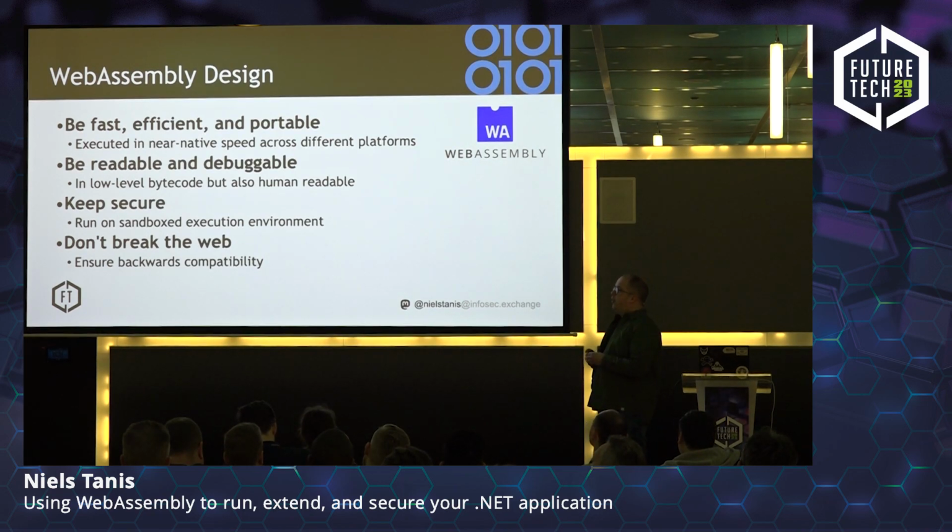And the last bit, of course, it's important, don't break the web. I think in the early days when we had browsers that were competing with each other and introducing some standards that might not have been as secure as they were supposed to be, it was always hard for browsers to get rid of a feature because that would break the way that it works. And Mozilla would not like to lose users against Chrome and vice versa, right? So they just kept it there because of backwards compatibility. Because if you then look at it from a security perspective, that's a big hazard if there's stuff that's broken by default, right? That makes it a hard problem. So WebAssembly had a goal, we don't want to break the web.